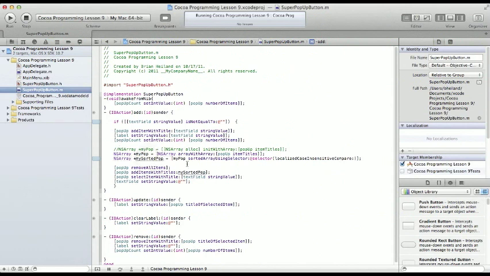And mySortedPop uses a sorted array using a selector, and the selector that I've used is localized case insensitive compare. And what that does is this creates an array that has all of the array elements of the myPop, and it makes it called mySortedPop, and that's basically my sorted list.